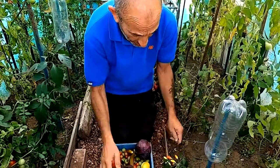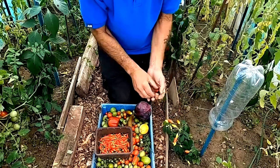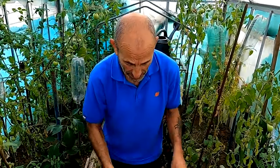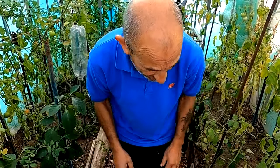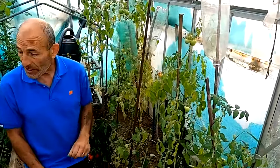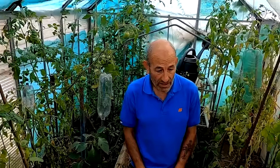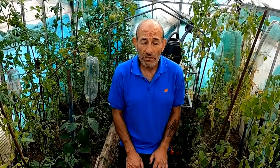We're going to take the hot peppers home and dry them, dehydrate them, and see if we can make a nice hot chilli powder. They're very very hot apparently and we're not really into very hot food, so the best we can do is dry them and make them into a powder. I'll also take out any remaining red tomatoes and then there are some other crops still to harvest - some fresh beans.